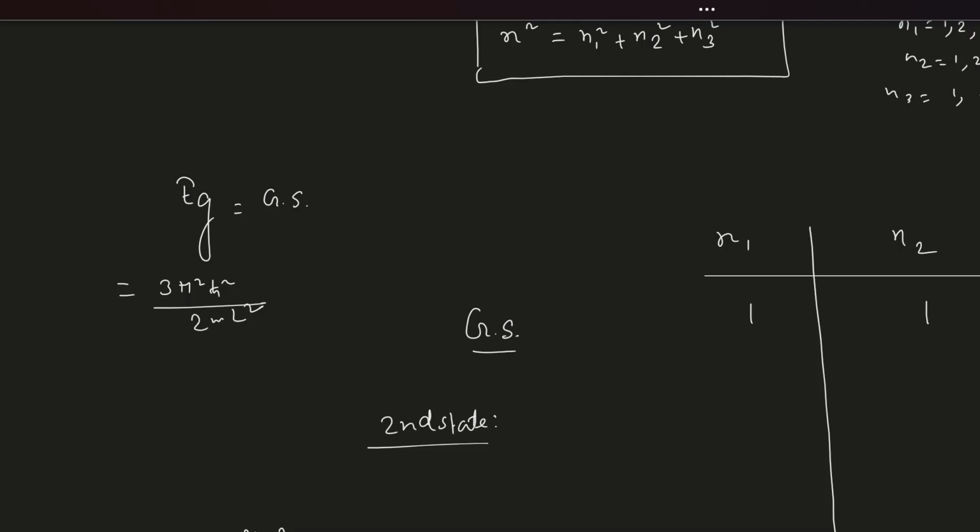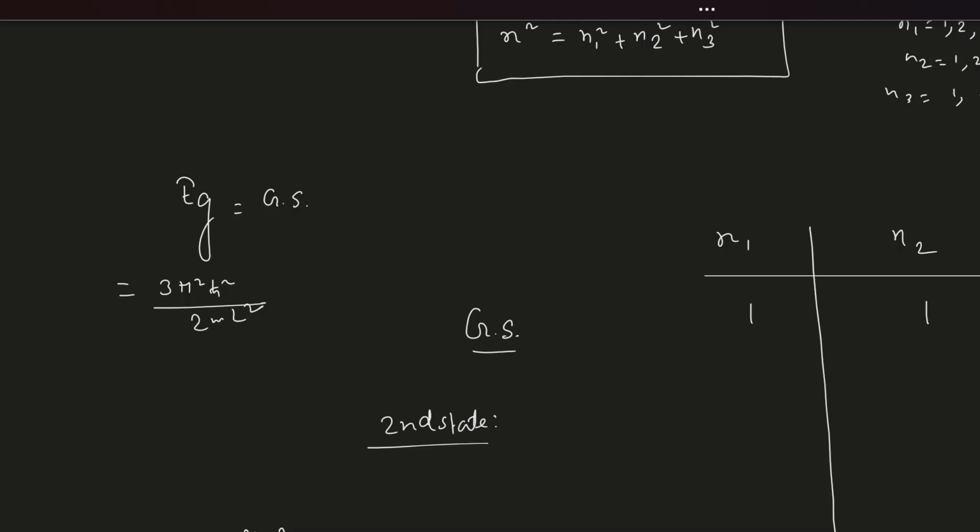So then what you get is that 2 squared plus 1 squared plus 1 squared is 4 plus 1 plus 1, which is 6, right? So that is obviously less than 12. That means it will be giving you an n squared, or in terms of E_n, because E_n is proportional to n squared, here E_n is less than this E_n prime, let's say.